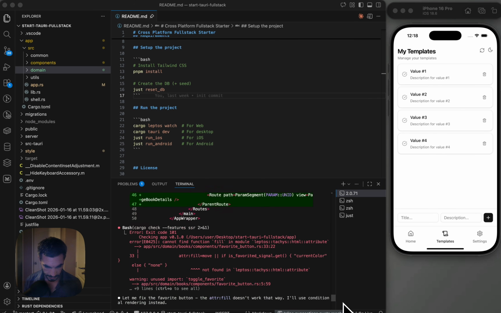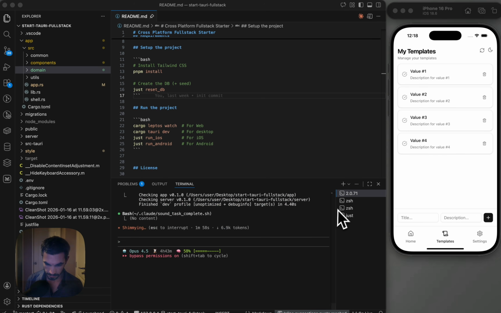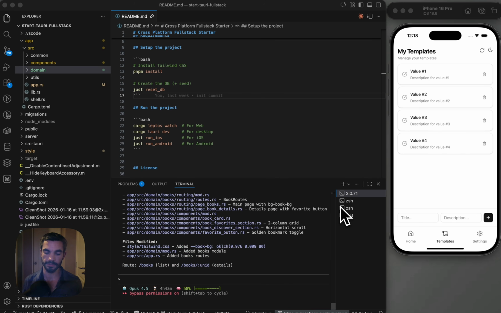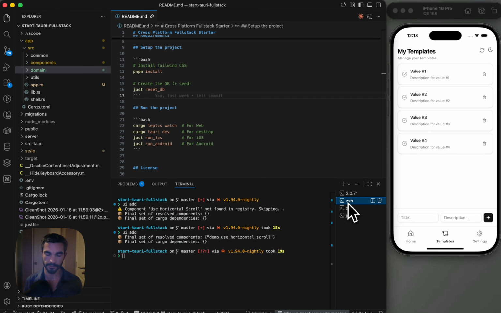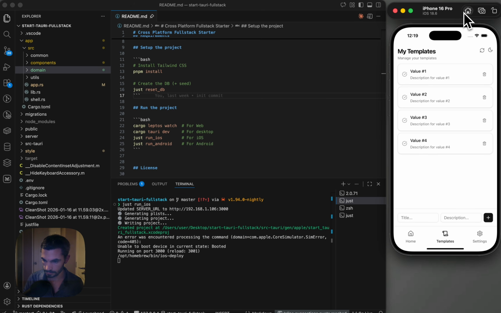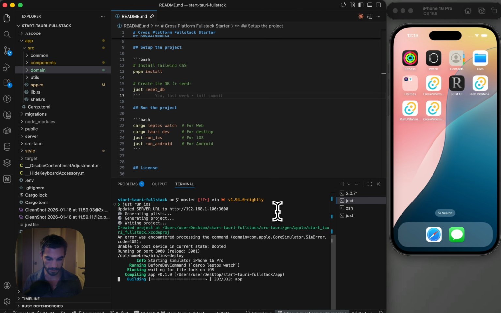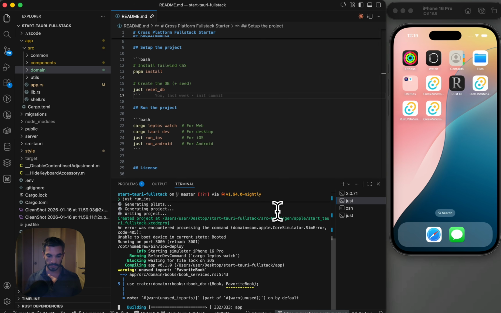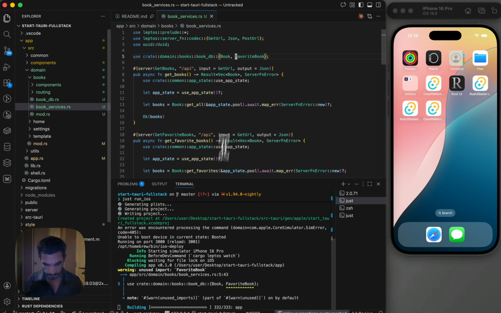Okay, so it has just finished. What is good also with Rust is that when it compiles, it means that mostly it works, and AI will just continue until it compiles. So I think probably it has done this in one shot. So we just need to run iOS. This one was the previous one. So we just need to wait a little. Favorite book. Okay.